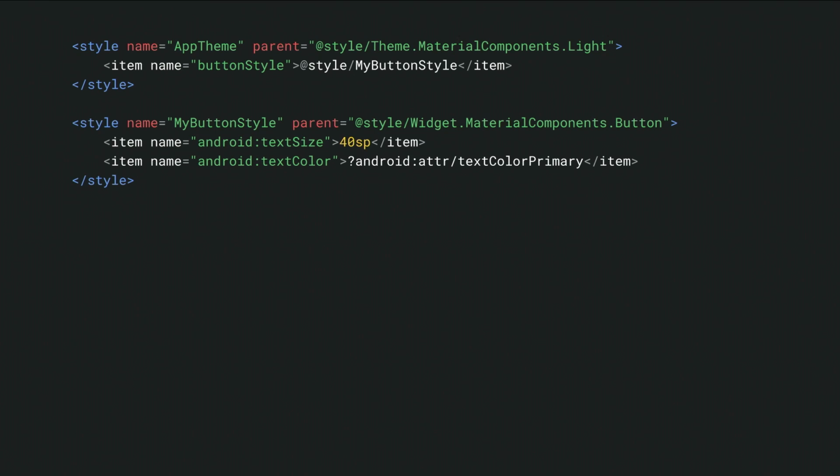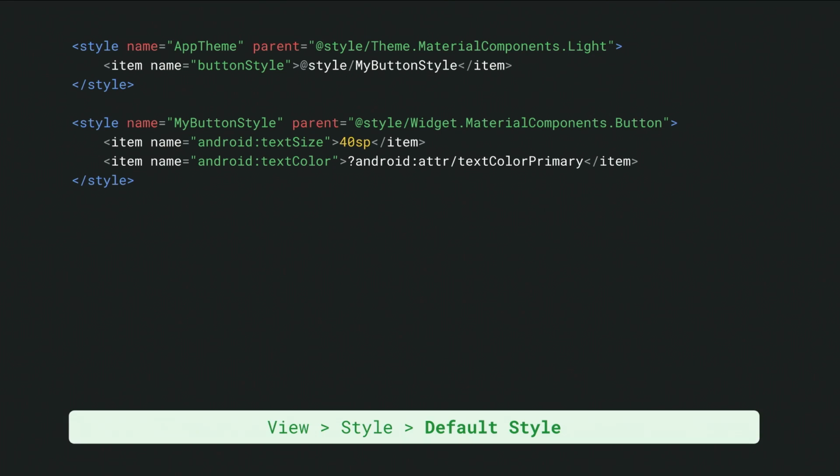By setting your default styles, it means that styling becomes an opt-out rather than opt-in. By default, all buttons, independent of whether you're adding them to new screens or you're refactoring, will have a default style. So you'll only need to modify them if you specifically want to change the style for the button. But this default style is going to be overridden by any style that's set directly on the view.